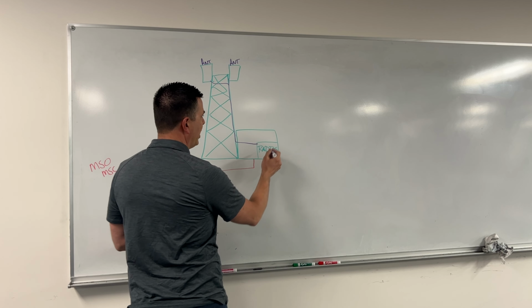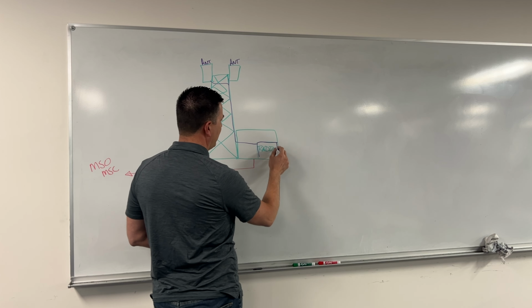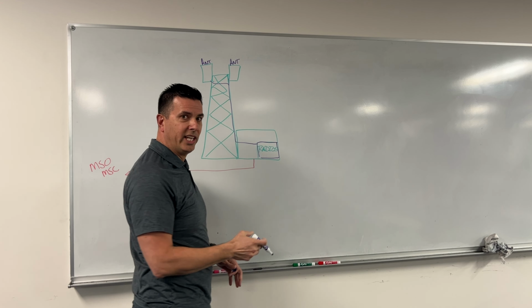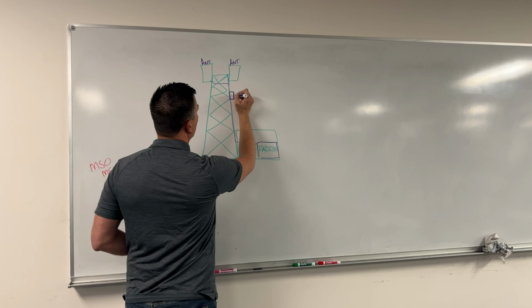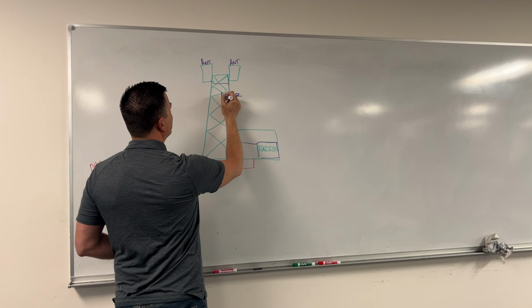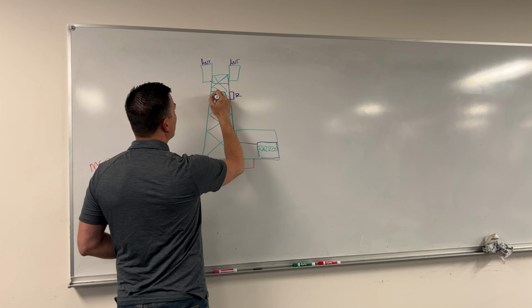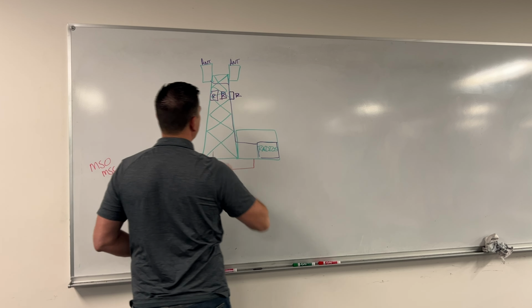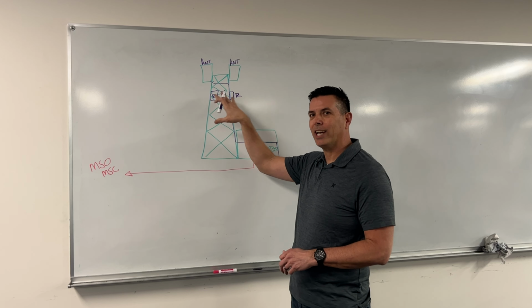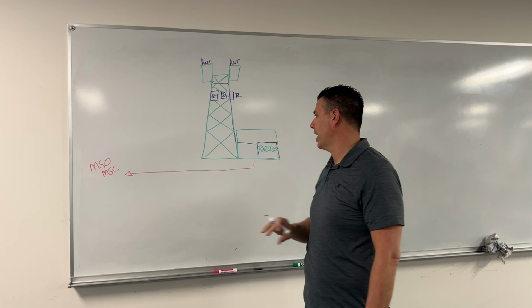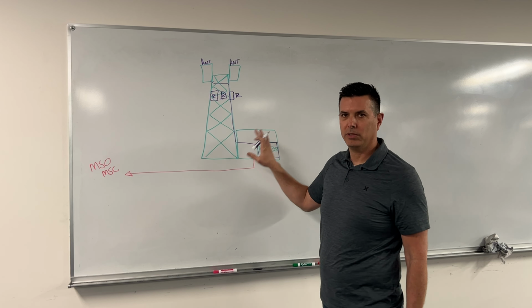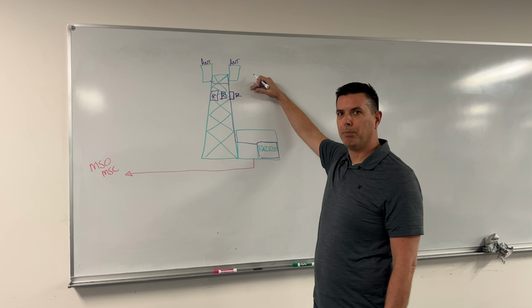So instead of the radios and a lot of that signal generation taking place inside the shelter, the radios now have been moved higher up on the tower. So what you'll see on some modern cell sites is a bunch of extra boxes higher up on the tower. Now, why do they do that? Why would they move the radios from down here where they're easy to get to way up on the tower?